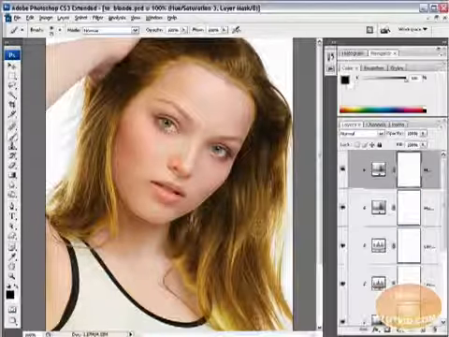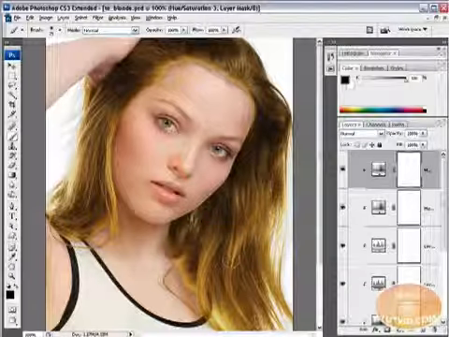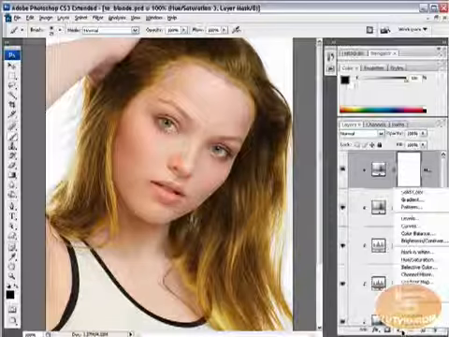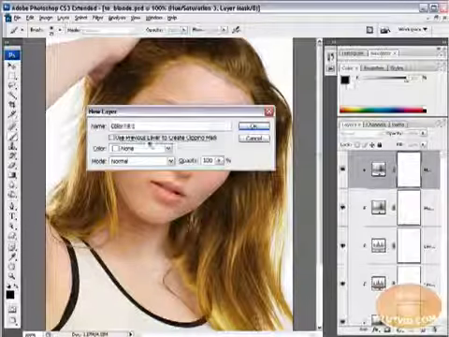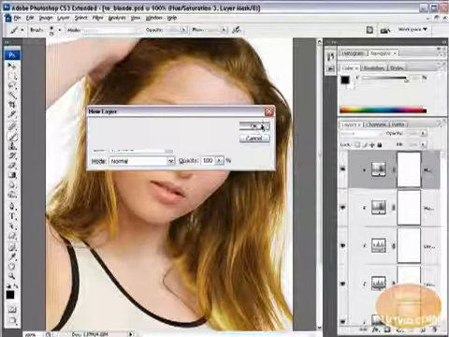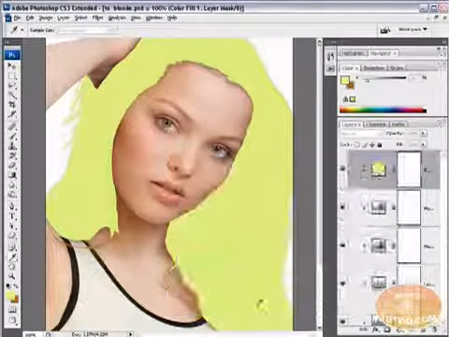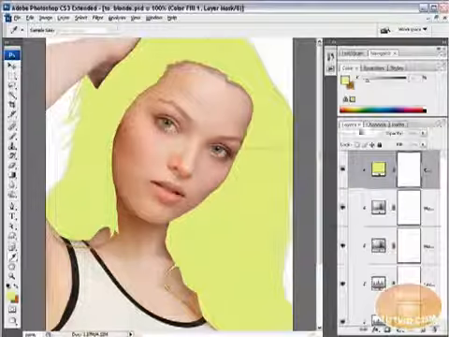Hit OK. So you can see it's a somewhat long process the first time of going through and tweaking all these adjustment layers to look right. All right, we got another adjustment layer here we got to add. Hold in the Alt key and select that. We're going to choose solid color. Use previous layer to create that clipping mask. Hit OK. And now it is going to pop up a dialog box. Notice it is already filled in the area because it's clipping here.